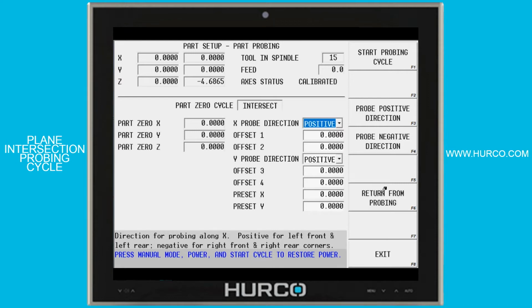If the part isn't square, or that front left corner is not a 90-degree angle, then depending on where I probe along the X or along the Y, I'm going to get different values. So what I want is a probing cycle that will truly find the point in which those 2 planes intersect. And that's what we're going to use this for.